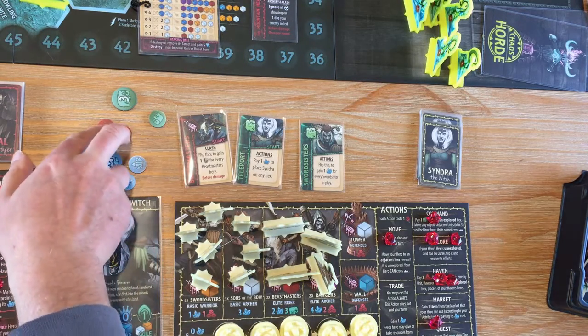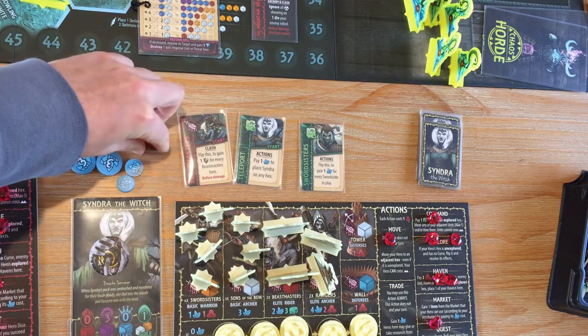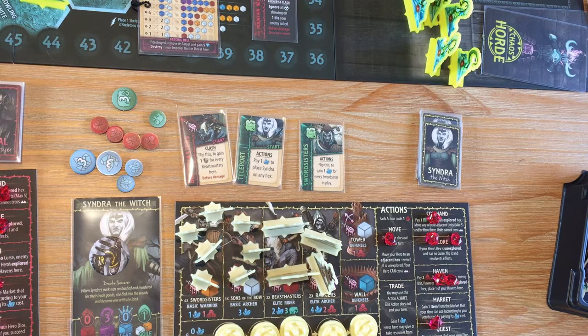I need more plunder, definitely. I need 2 more for a haven. So I'm at least going to get 2 more plunder here. And what else would I need? If I think ahead, I may need another food. Let's grab another food, just in case. Beautiful. So I think that's where it's at.